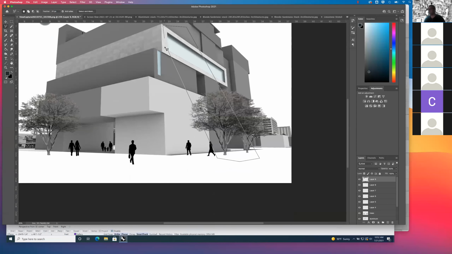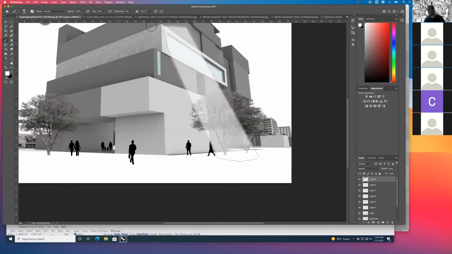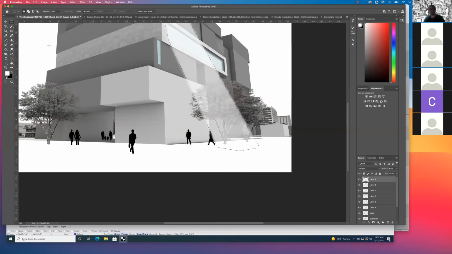Let's say there's a beam of light coming through here or something, right? Now when I start to paint with some white here, right, it starts to glow around that edge. Okay.